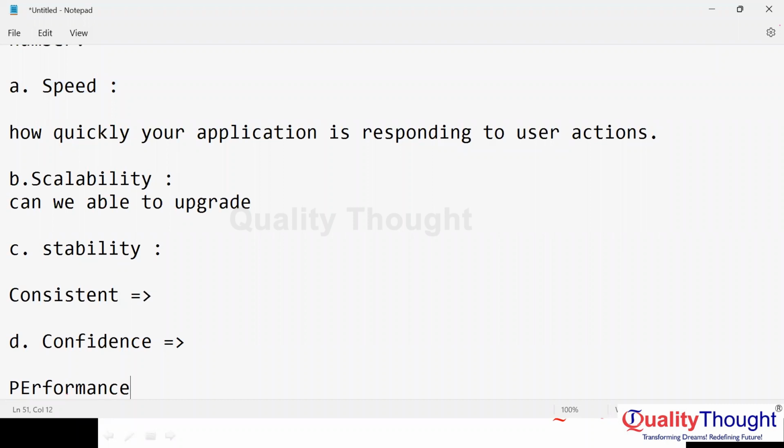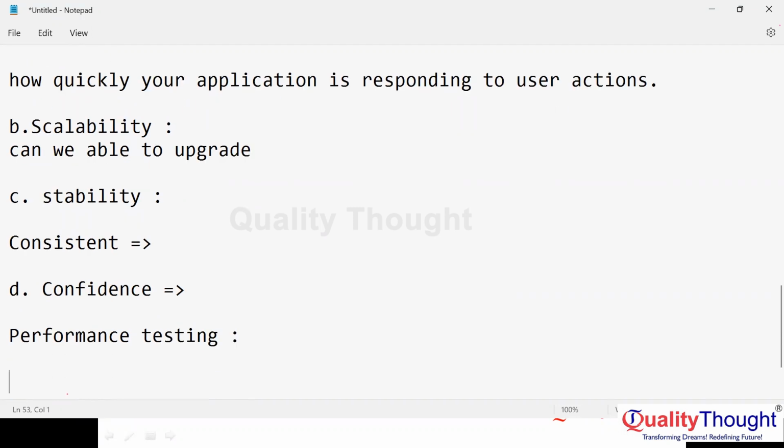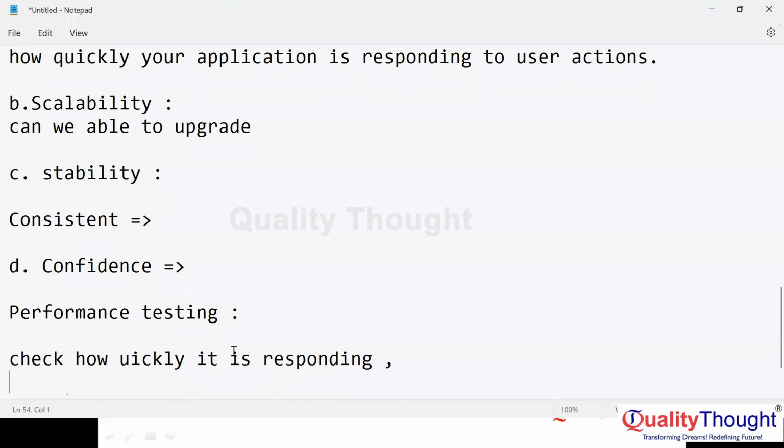What is performance testing? We are determining how quickly it is responding. That is already a familiar thing, right? Next.